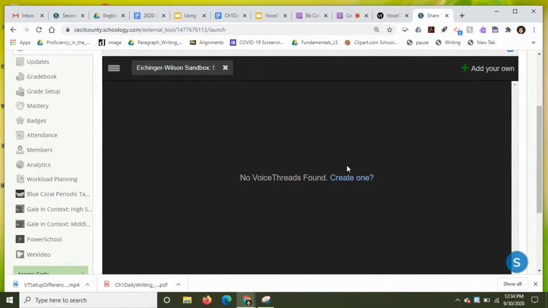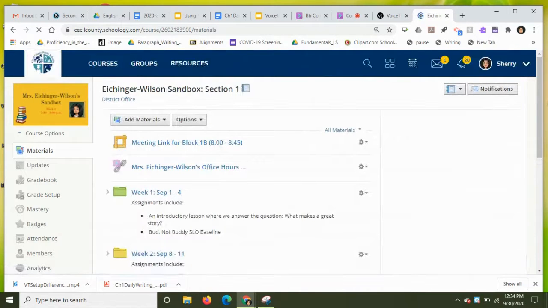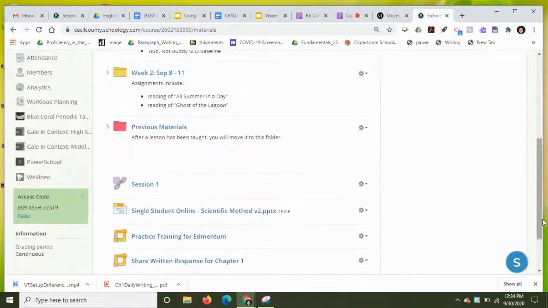So we're going to stop here. This is all we need in order for students to be able to complete their project. So I'm going to go back again to the main page in the sandbox course. Here you see the LTI tool you just created. Now above this LTI tool, you are going to want to add a student page with directions for how to create their VoiceThread in order to give and receive peer feedback. That's what I'm going to walk you through in the next video.